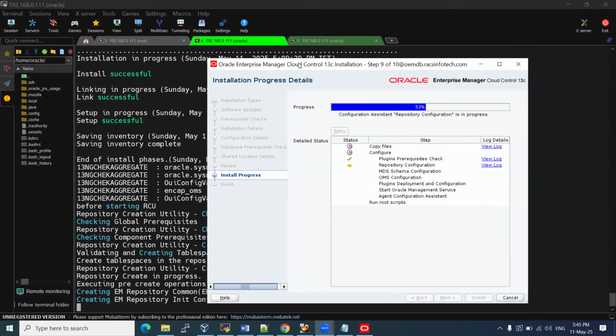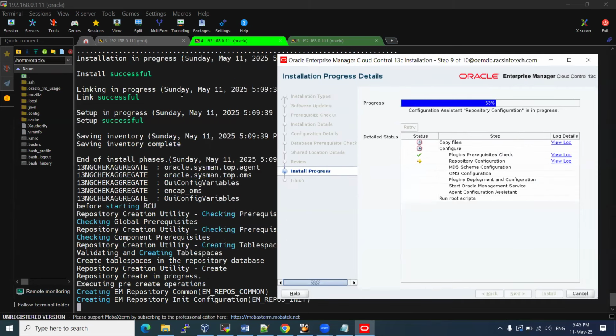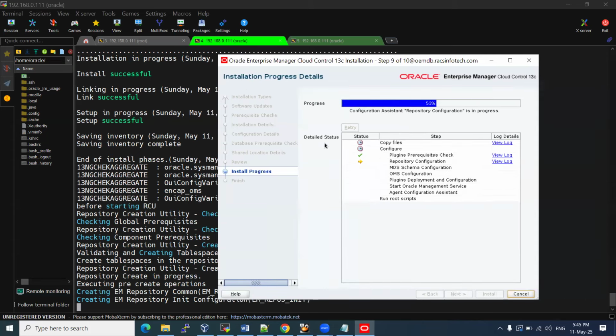You can even see in the background what is happening at the database level: SYSMAN, agent and OMS related things. All these repositories are being created. And at last, after another 2 hours, we will get the root scripts that will conclude the installation part. Let me pause it here and come back once these 5 steps are completed.